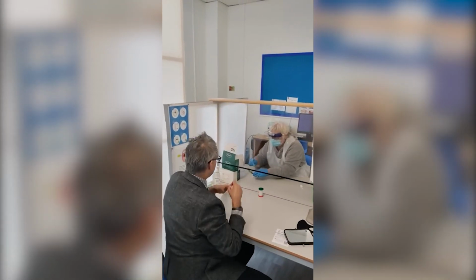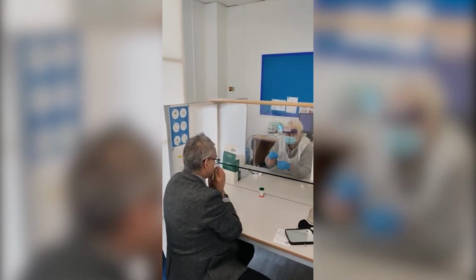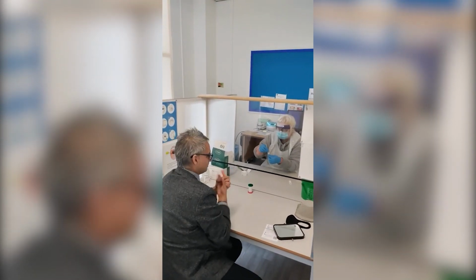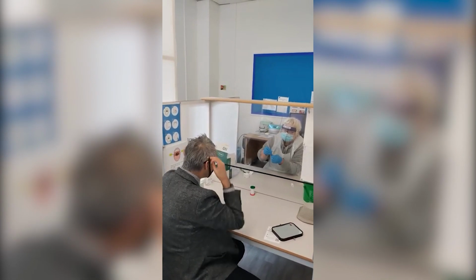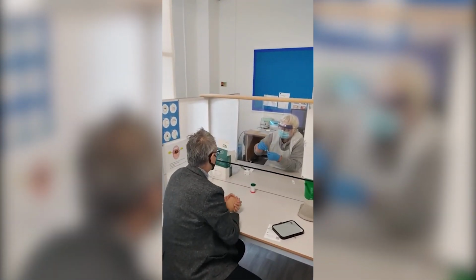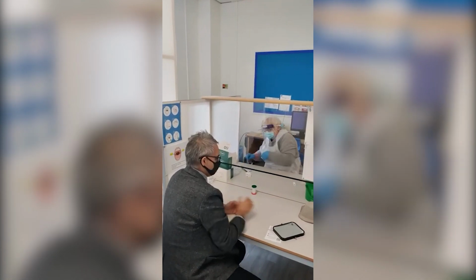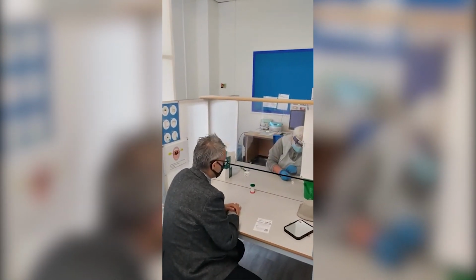So I'll put it down into the extraction fluid. And we turn it around a little bit like that. Okay, so you want to use some more around here, you can do tissues, and if you want to put your mask back on. Lovely. That's for you. So turn it round like that. Squeeze it. Put the end on there. And you throw the swab away. And then I'll put 2 drops into the test there.